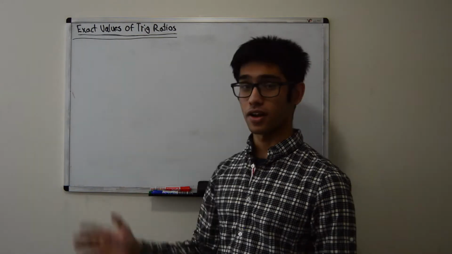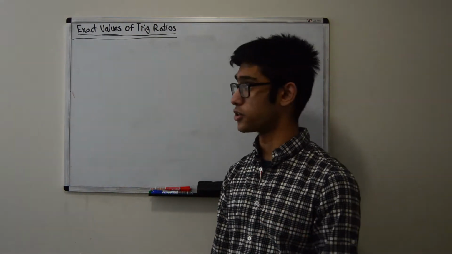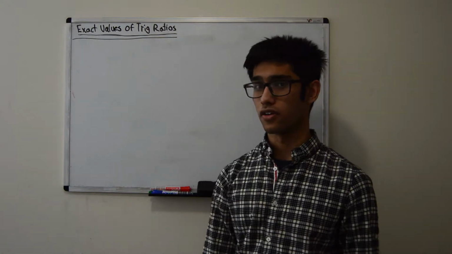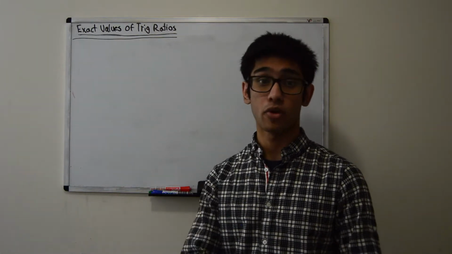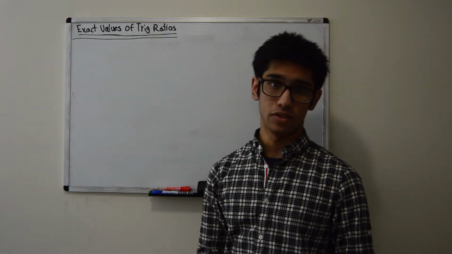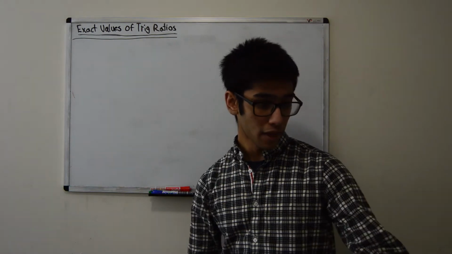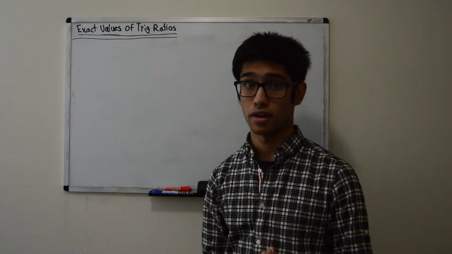Today I wanted to continue that discussion about trigonometry with angles that are greater than 90 degrees and a little bit more advanced trigonometry in general. So today I wanted to cover exact values of trig ratios. I have in front of me a few problems that I found, and I'm going to go over how we can solve them.